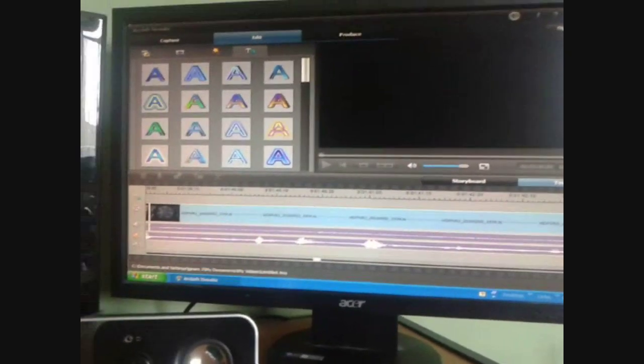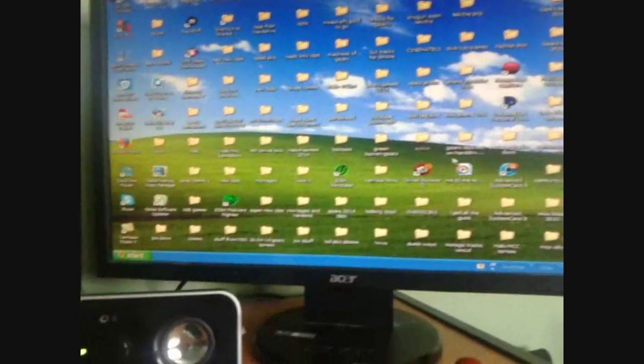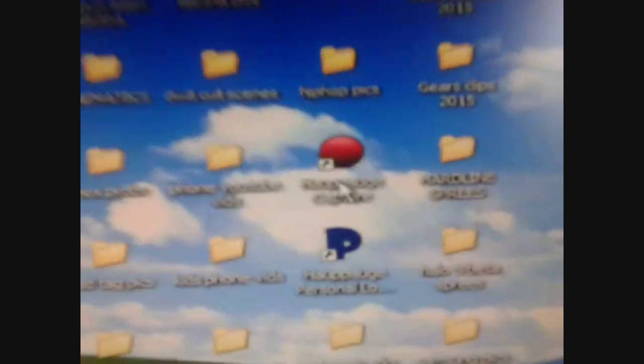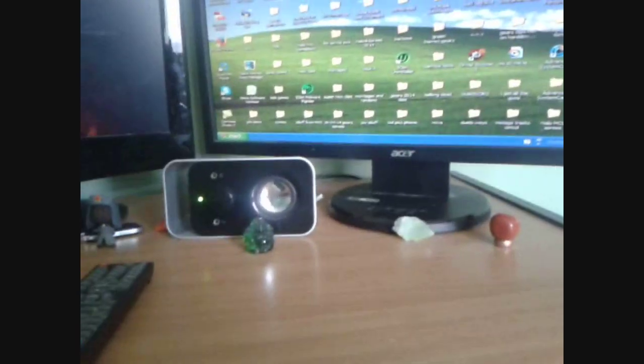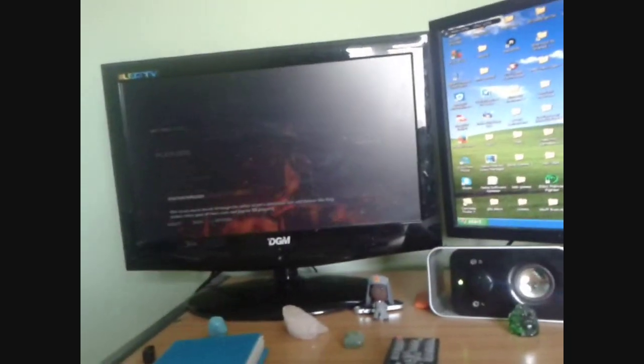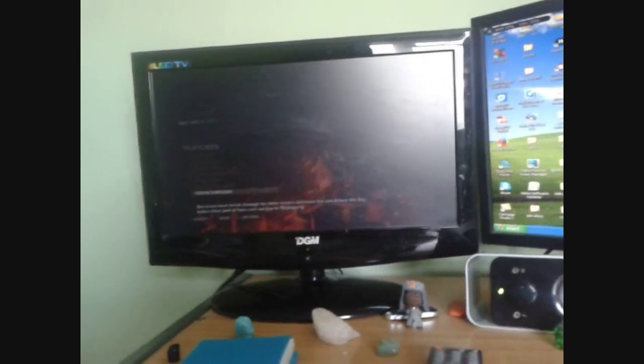I shall close this now and quickly just show you what I use to record on my HD PVR, which is that Hauppauge Capture. There is a link in the description to a little tutorial on that. Not a great one, but just all you'll need. If you've got a pants computer, a lot of you guys might not need to worry about this stuff. If you've got a really beast computer, you might want to use Sony Vegas or something else, but that's what I use. I've never had any complaints on YouTube about my quality, thank God, so that's a good thing. I think if you've got bad quality videos and gameplays, people will soon tell you.